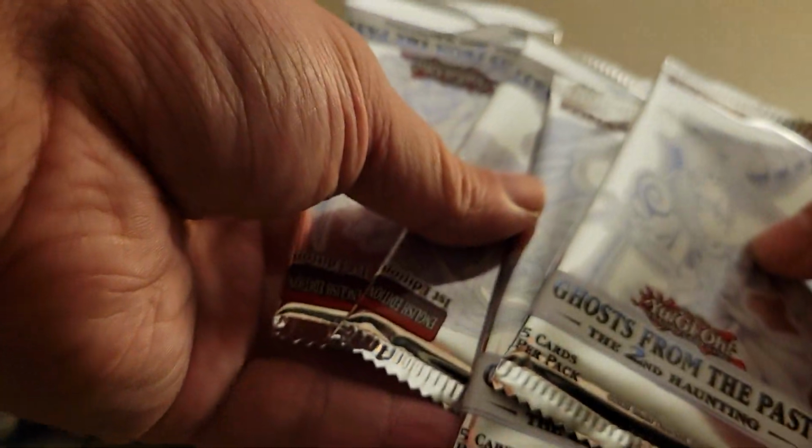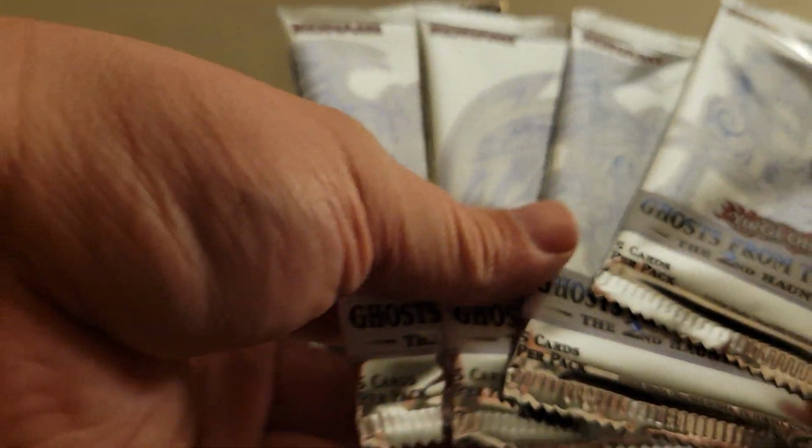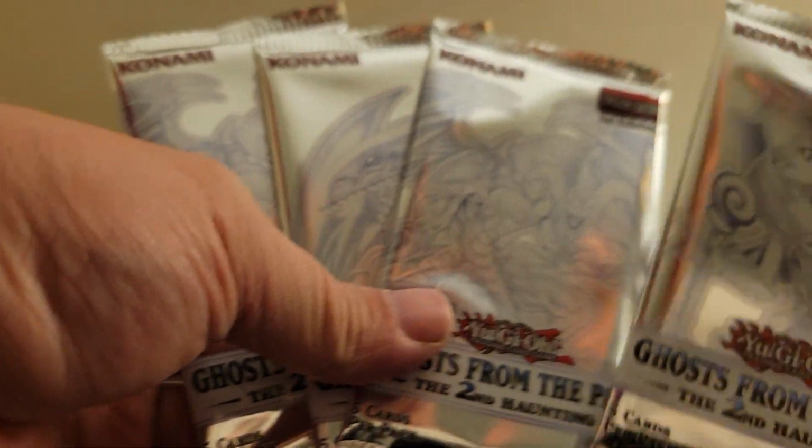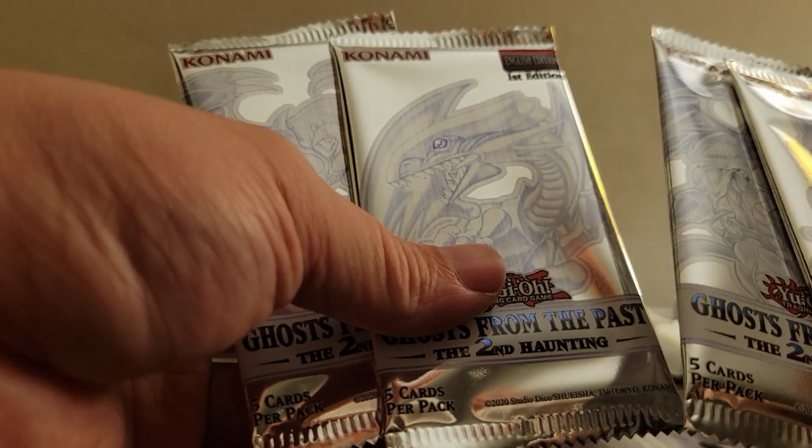So, four packs in each box. All right. And thank you, please comment, like, and subscribe. Dark Magician Glow, Red Dragon Archfiend, Blue-Eyes White Dragon and another Red Dragon Archfiend.